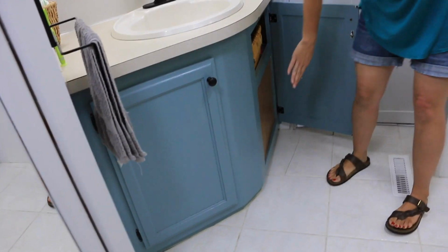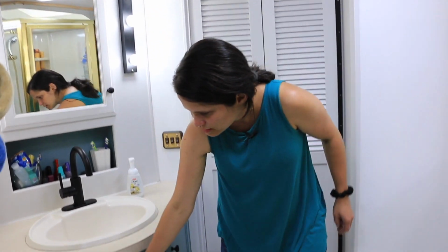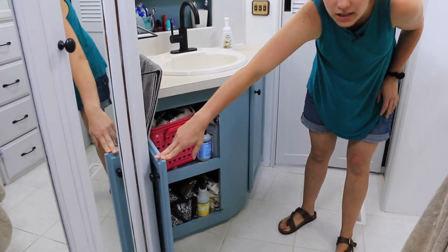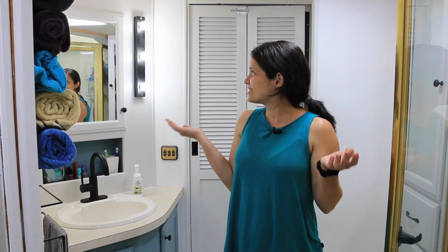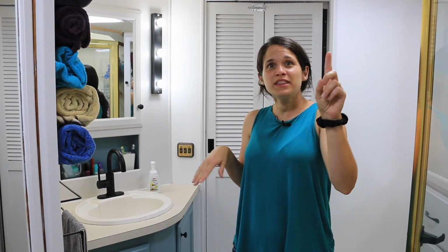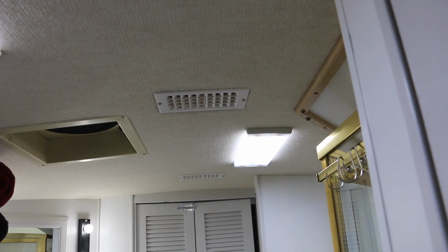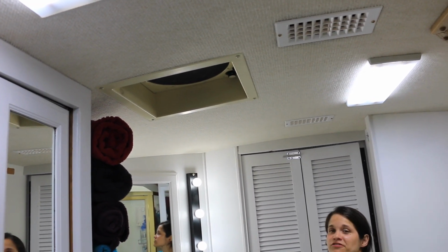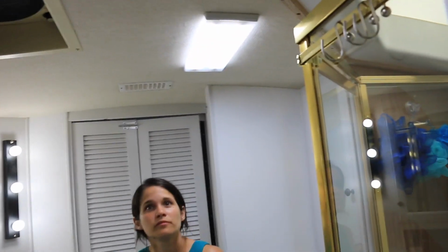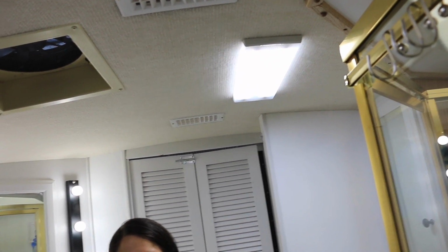So right here is where our hot water heater is. And then we just have storage everywhere else. So I need some organizing. I just have to figure out what to do about it. So this is our bathroom. Now one thing I did do is these were kind of a yellowy color, just from age. So we took them all down and spray painted them white. Now what I have to do is figure out how to get that fan down to spray paint that as well. We also put LED lights in all the lights here in the RV.